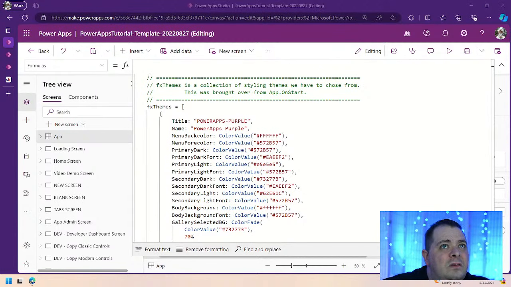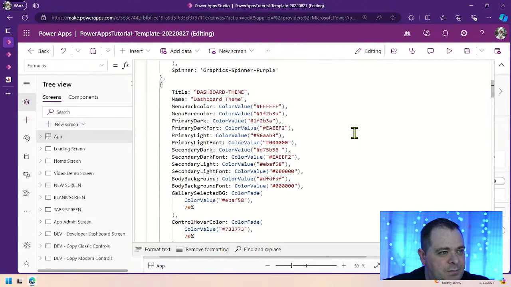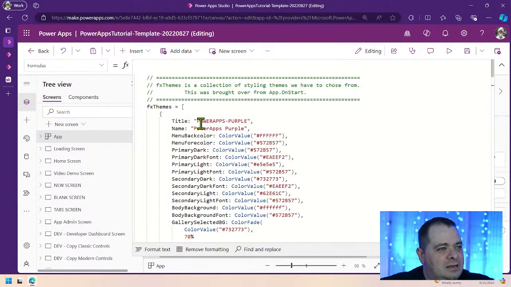Cajun says, I don't know anything about changing from OnStart to formulas yet. I've got some weird heart thing that's showing up on top of that, so I can't see the other word. So this is nice, or was nice. Okay, very good to hear. I like that feedback. It tells me that I'm doing something right here. So anyhow, here's all of our themes, and they're going to work just like what we had before.